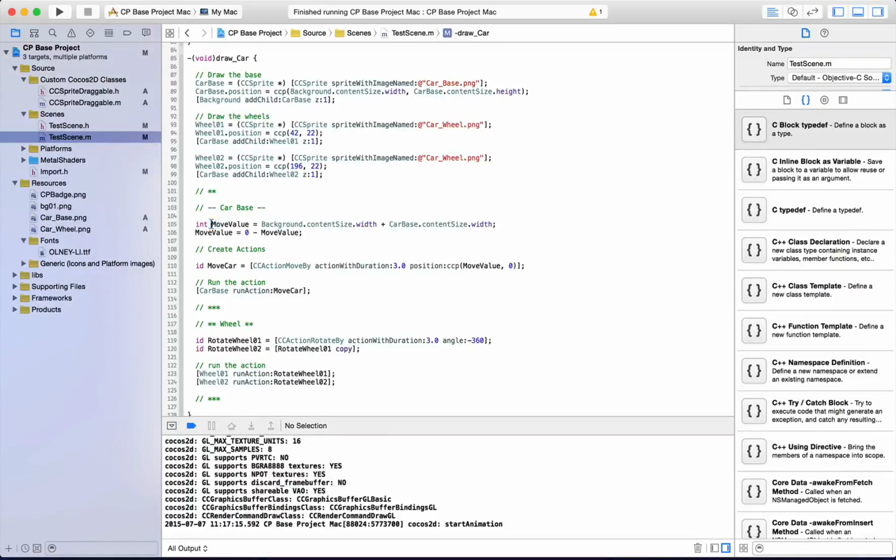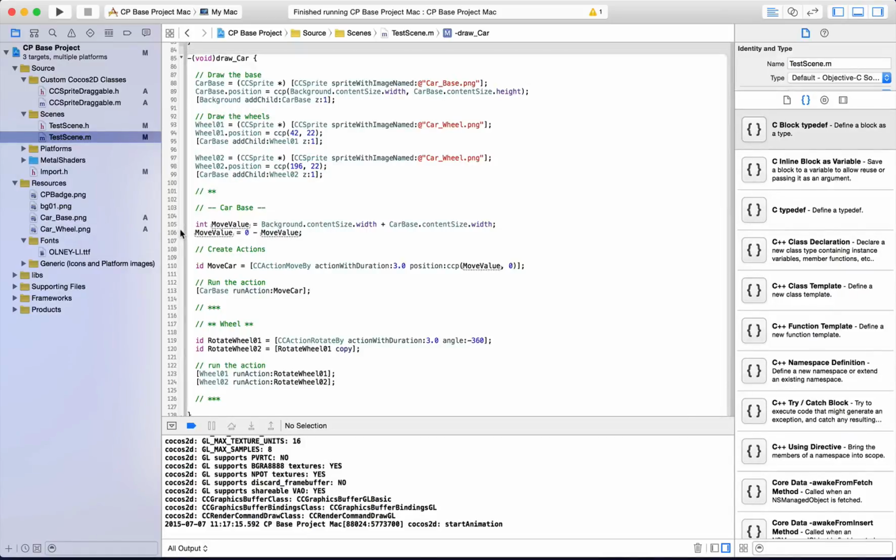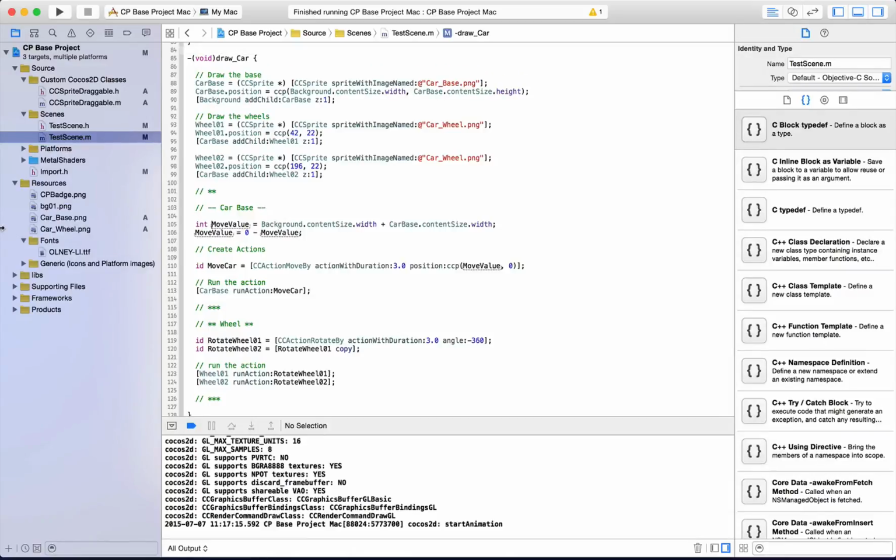We've just created an int value, so it's going to give us a number, and it's equal to the background.width. Imagine this here is our width, so it's over here. It's going to move the full width across. Remember, the car is spawned over this edge of the window. So it's going to move the full width over here, but instead of stopping here, it's also going to move the width of the car, just so it's fully off screen, and that's basically the end of the action.